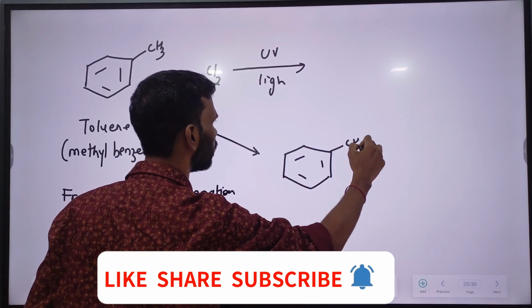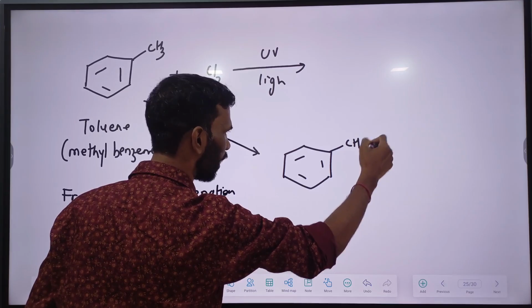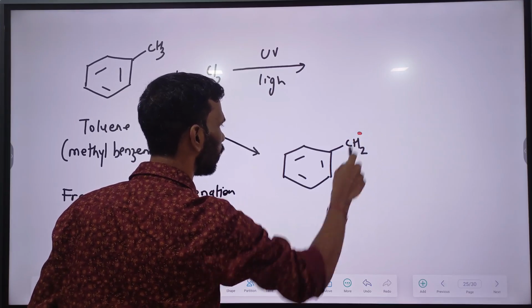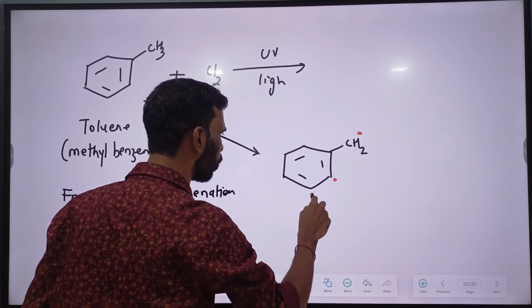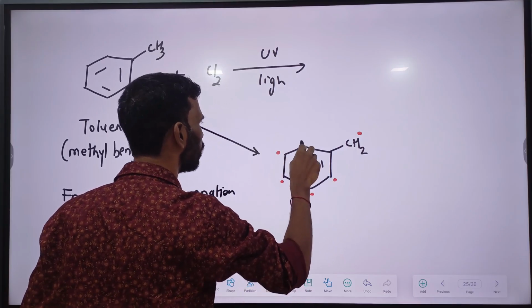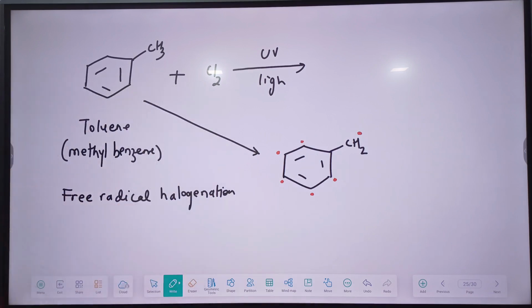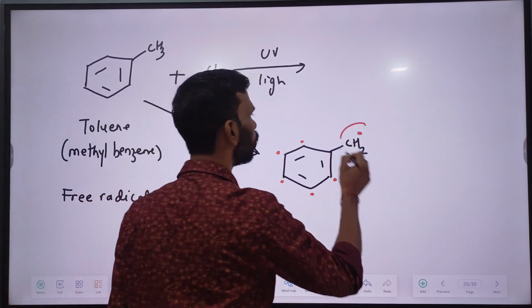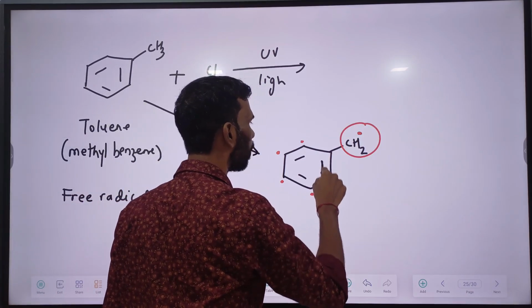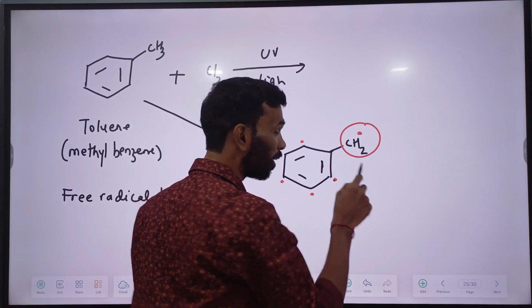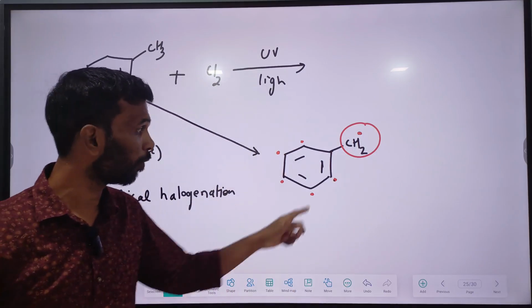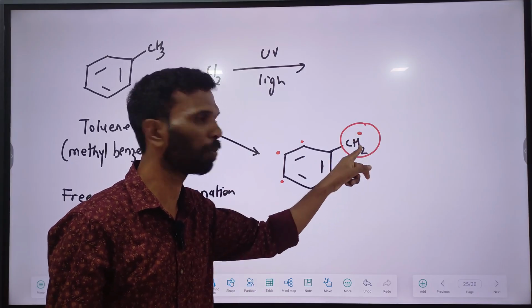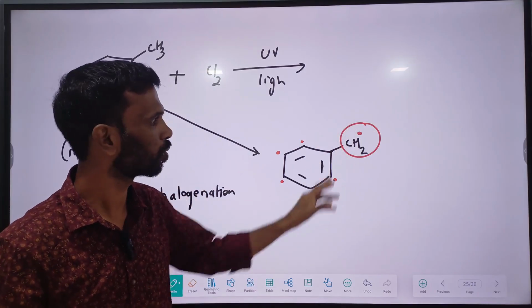Let's say this is CH2, I remove one hydrogen in a homolytic cleavage. This is the free radical possibility. I will write all the possibilities. Here may be a free radical formation here. These are all the possibilities. Among these, the most stable free radical is this one, because it is in conjugation. Pi, sigma, pi. Free radical intermediates are never stable on the pi bonds. Here it is pi, sigma, pi; it is not present on the pi bond. So this is most stable.